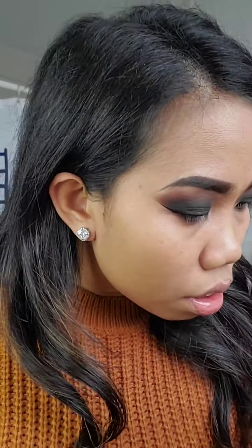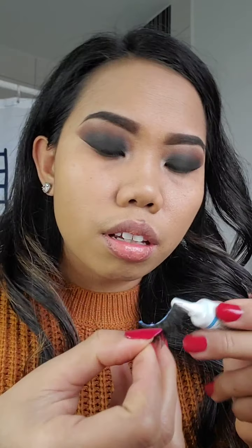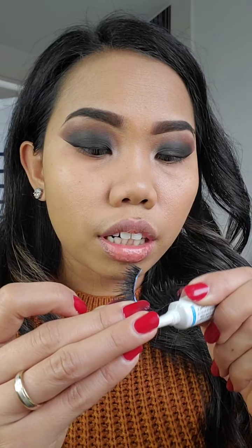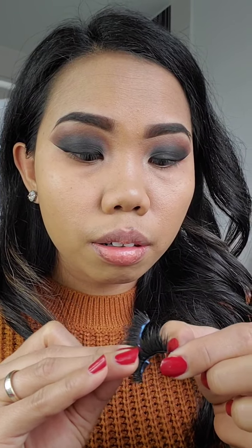Yeah, I think girls, if you compare them to the normal eyelashes you can get in a makeup store or whatever, these eyelashes are worth it. They are also made from human hair, very light, and super thick. But you can also choose many different patterns you like. Your look, natural look, or maybe sassy, whatever shape you like, you can look up on the link. It's pretty cool.